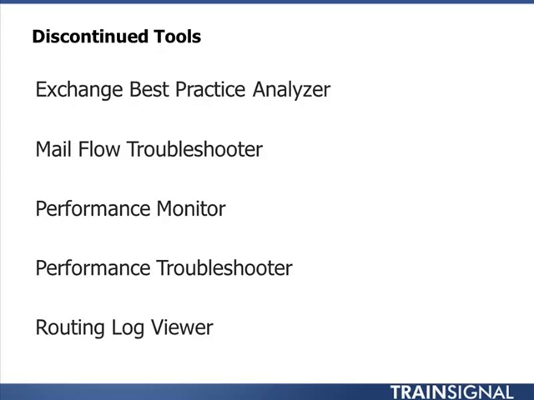Performance Monitor. Now, this is odd because we still have Performance Monitor in Server 2012 and 2008 R2, and the objects and counters are still there. But we had a special toolbox that we could click and go to, and if we selected the Performance Monitor, it would show us the key parameters, the objects and counters that relate to Exchange. So we still have a toolbox. It's pretty worthless at this point, and we'll take a look at it, but that Performance Monitor section is now gone. In addition, there was a Performance Troubleshooter, and this helped to identify various performance-related problems that might be affecting our Exchange server. That was also in the toolbox, and that's also gone.